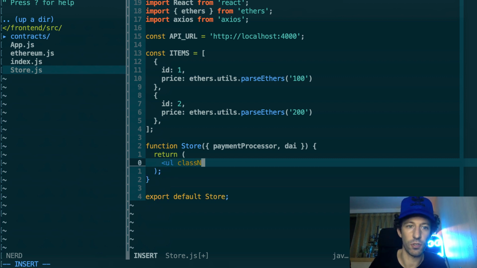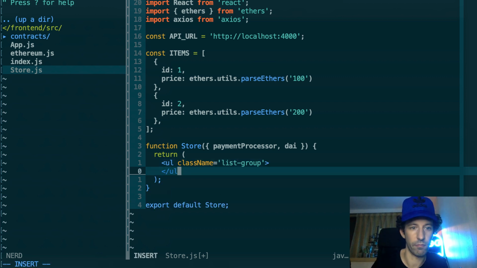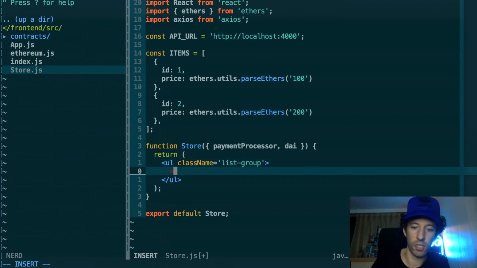So we're going to use a CSS class of Bootstrap, list-group. That's going to display it nicely. And then for each item, we're going to create a list item. So again, this comes from Bootstrap, list-group-item.